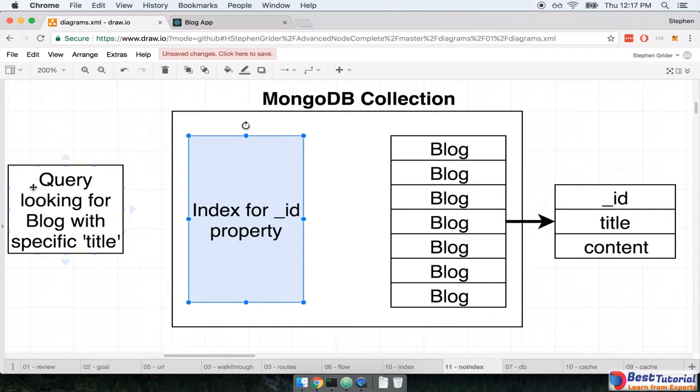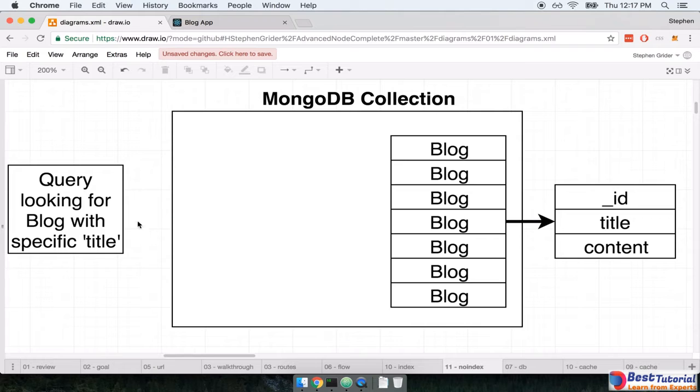So if we asked for a blog post with a specific title, Mongo would have to fall back to its default behavior, where it first looked at this blog, it would look at that title property and would say, okay, does this match the query? No? Okay, I'm going to go on to the next one. Does this one match? No? Okay, next one, next one, next one. That process is what we refer to as a full collection scan. A collection scan means that we have to look at every single record inside of a given collection, which is an extremely expensive operation, relatively, of course, relatively extremely expensive.